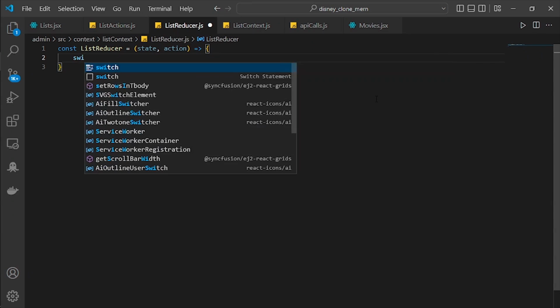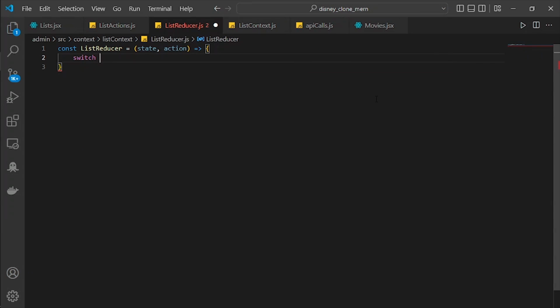We'll have the switch and case, same like in the movie. And here switch action type, and then for the first case it's going to be get list start.